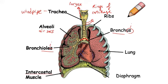Now, there's a couple of extra bits that I haven't mentioned on this diagram. So far, we've traced the pathway of the air, but what are the other bits of our breathing system? Well, we have the ribs on the outside, and those ribs give protection to your lungs inside them. Then we have a lung here, and the function of the lung is to do gas exchange. And in order to understand how it exchanges gases, oxygen and carbon dioxide, we'll have to look in a little bit more depth at these alveoli over here.